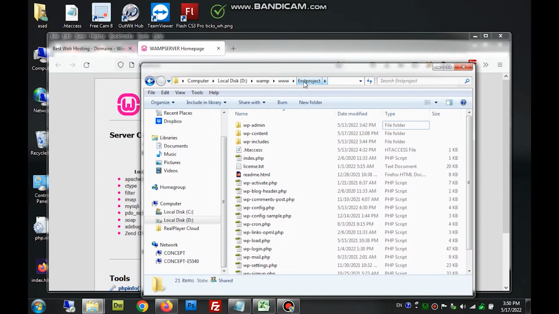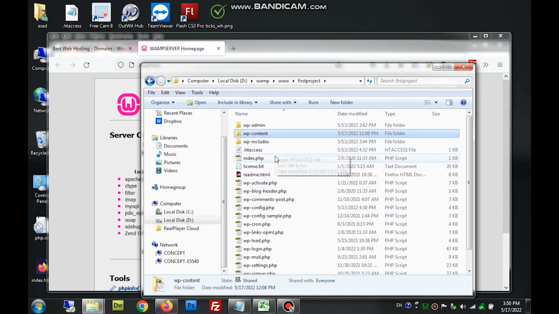We will come to the first project, and this is the most important folder that contains all the files of our site. Everything else is the files used by WordPress, but this is the folder that we are basically using for our website.